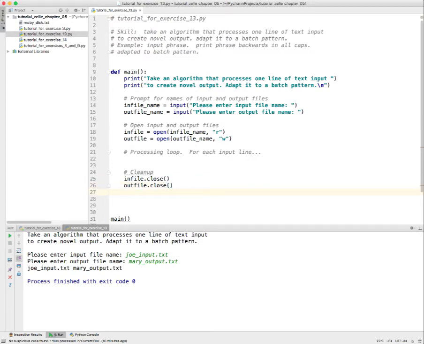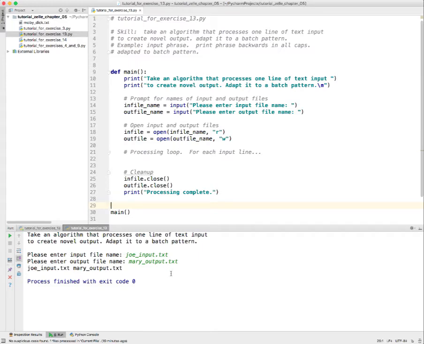So we've closed them, and then let's print our completion message. So print, let's just say something generic. Processing complete. Okay, how's that look? Not bad. So we haven't done anything with the files, but let's see how we're going to do.